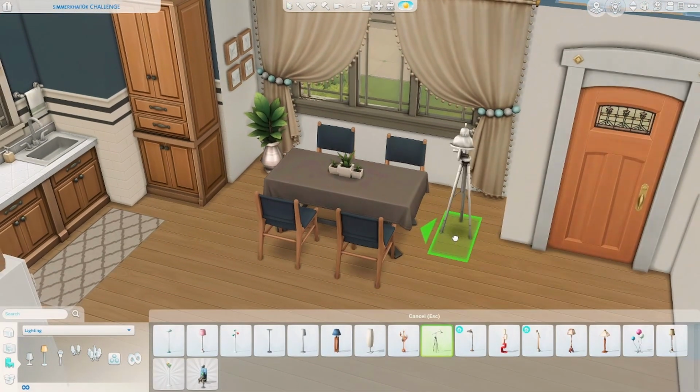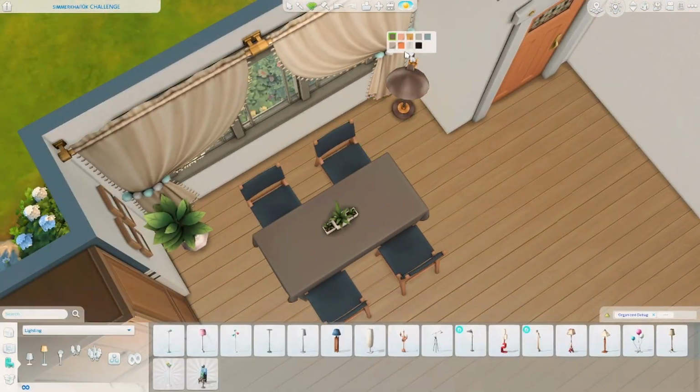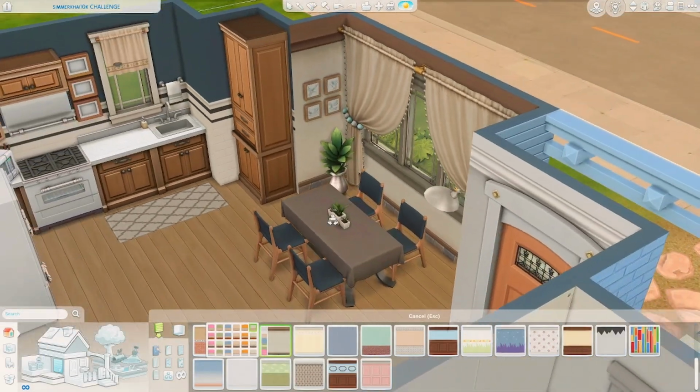And I will say as well, for this dining area bit where the plant and the lamp is, it makes it so that Sims can't get around.